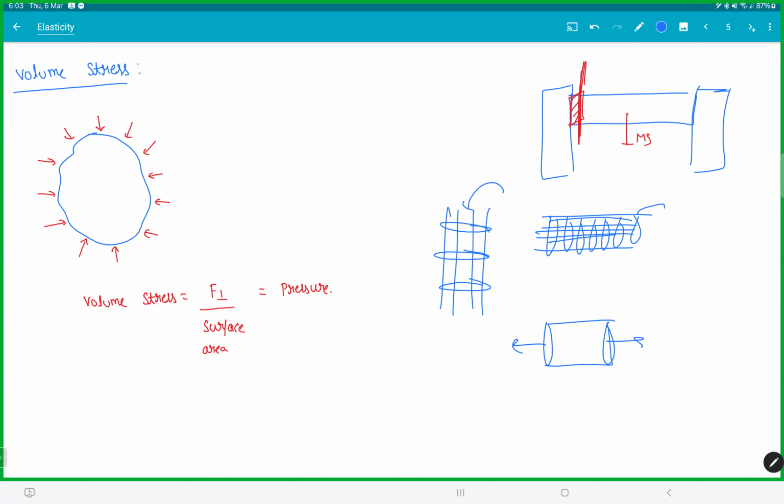Then why don't we just use steel everywhere? Concrete is cheap. 1 kg of concrete will cost you 5 to 6 rupees. 1 kg of steel will cost you 200 rupees, 300 rupees. The steel becomes very expensive. Steel can withstand both longitudinal and shearing, it's pretty strong, but you have a problem. So wherever you're pretty sure there is only compression involved, using concrete is the best. And wherever you're sure, boss, some shearing will come here, you have to be careful. You have to use more metal there. It becomes expensive.